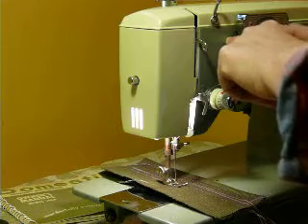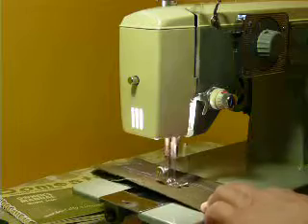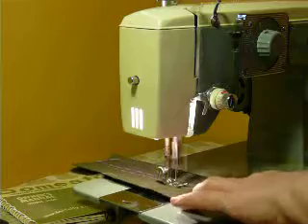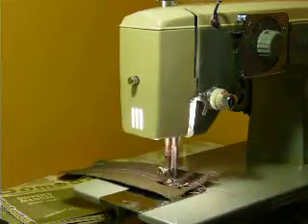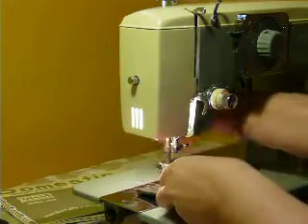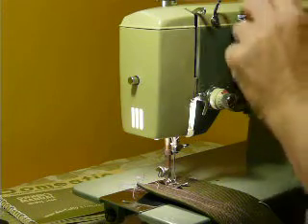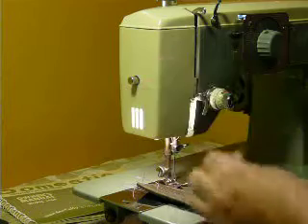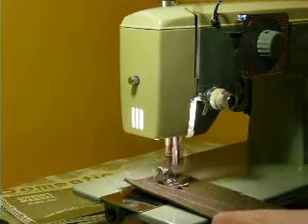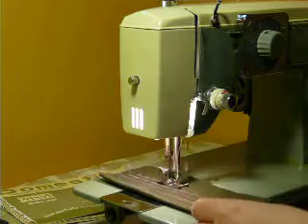We'll do another pattern here. It also has blind stitch as one of the patterns, which is very nice. So if you change the needle position to left, center, or right, basically each pattern can be made three different ways. That expands your patterns to way more than 14. We're going to change over to left right now and do the same design — and it turns from a ball stitch to a scallop stitch. Your patterns will look different according to the needle position.